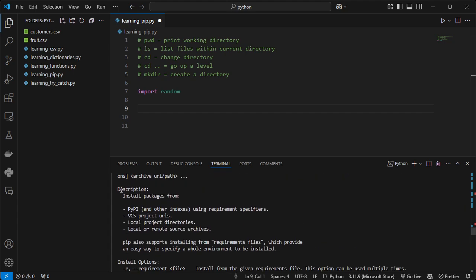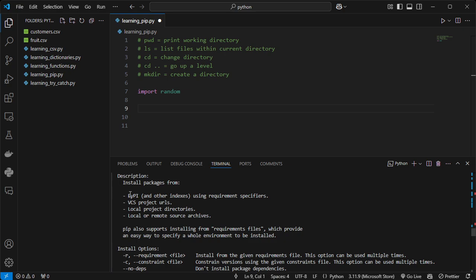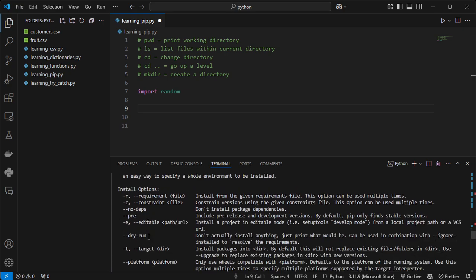So we'll go down here. Install packages from, and these are the repositories from which it will fetch information. So PyPI is the primary index of Python packages, where if somebody has built a Python package that they want other people or themselves to be able to utilize in different scripts or several projects, that's where they will commit their code to, and that's where we can fetch it from. So generally everything, more often than not, will come from PyPI.